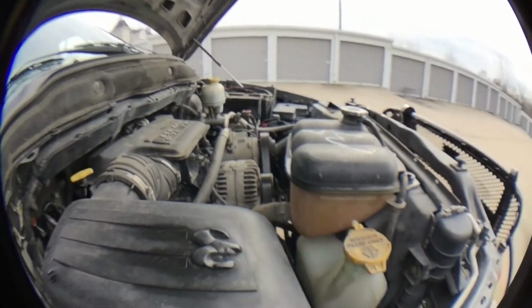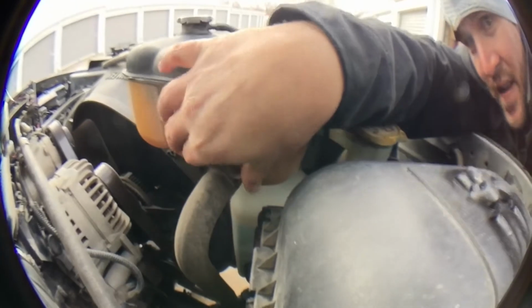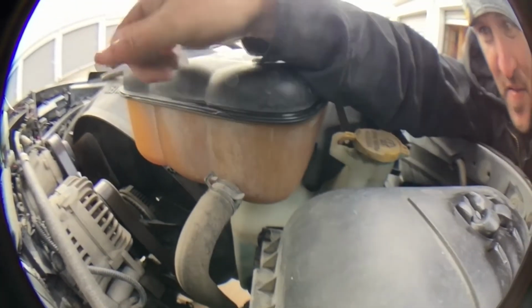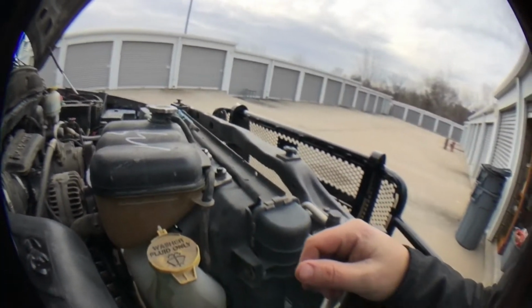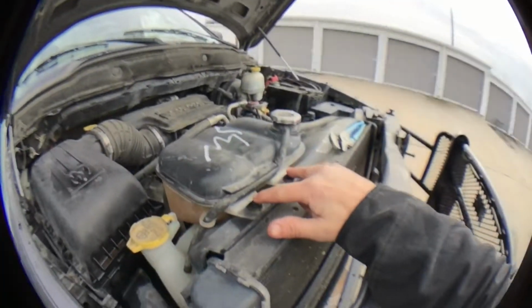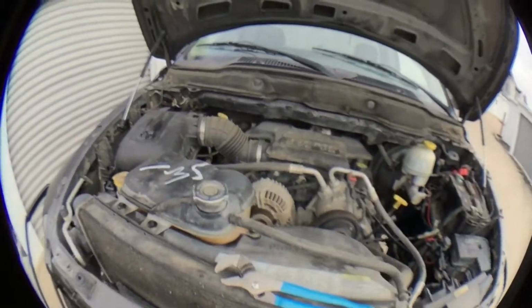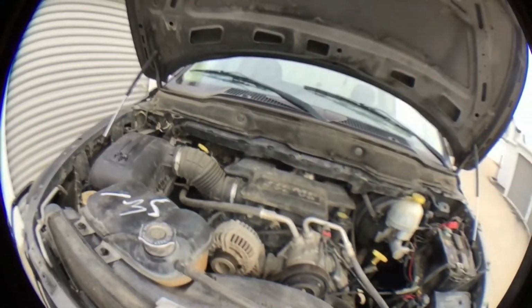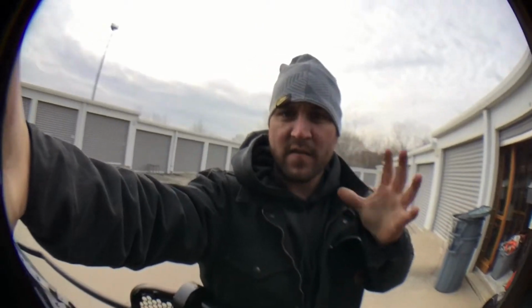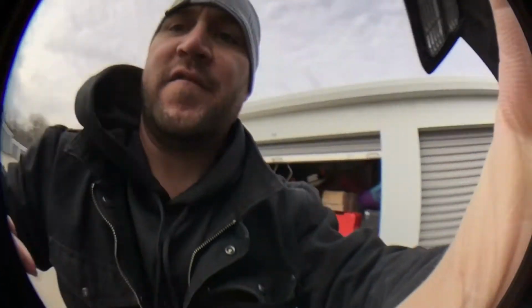I've got one here, I've got one here, as we go around the truck. I've got this big one right here. See this clamp? You just squeeze them together with some pliers and take it off. And I'll probably go ahead and take these two off right here. Like I talked about earlier, take this one off. I'll kind of start taking it apart and getting ready for it while it continues to drain. So maybe I'll show you real quick.